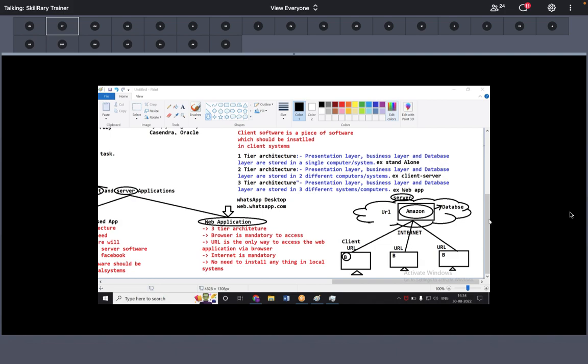Okay, so it is easy to understand. Around 3 to 4 days you might feel a little overloaded because we are doing completely theory. Once we get into practicals, it will be much easier for you. Two tools we are going to learn: one is Postman, another one is Rest Assured.